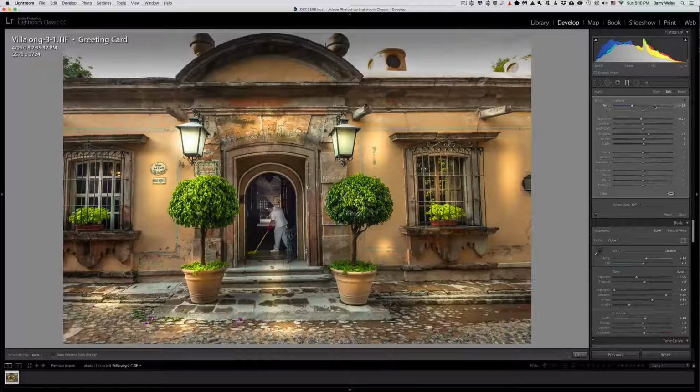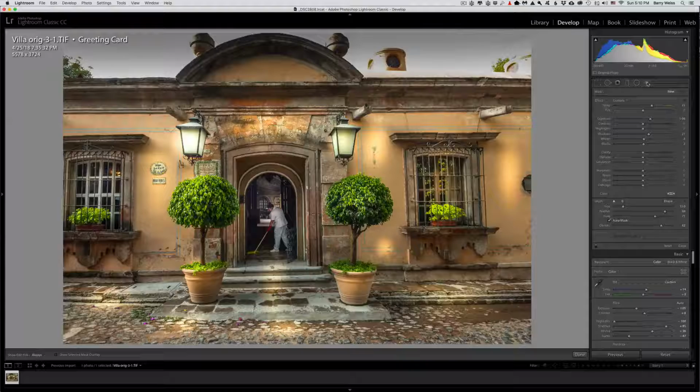There we go. Now, let's work with one more tool, and that's the brush tool here. And here's our sliders for the brush tool. We're just going to brush along in here a little bit. There we go. All right, let's leave it at this, work on that.